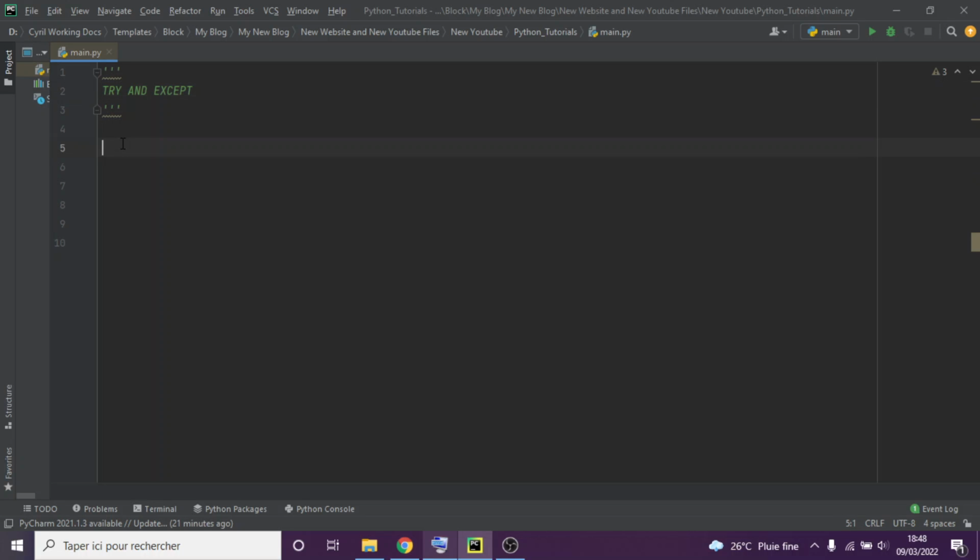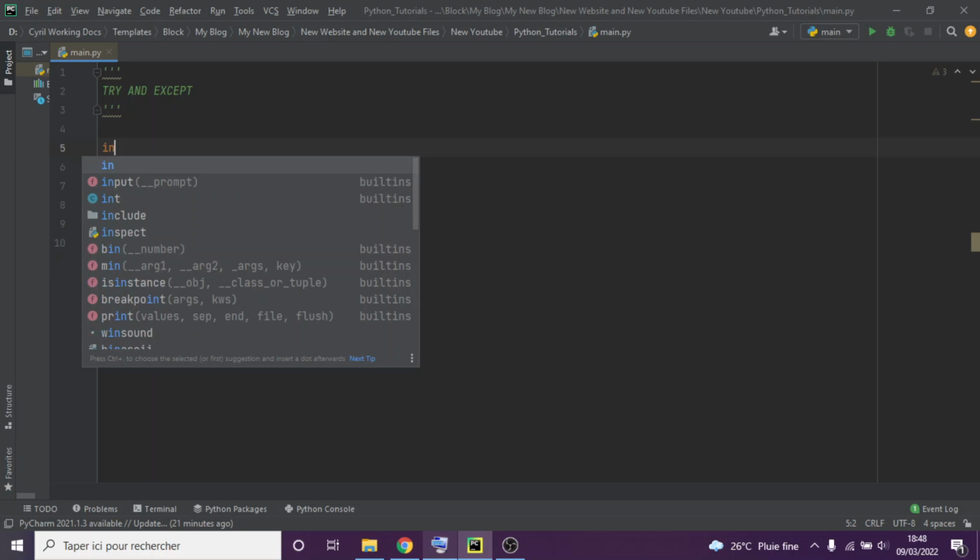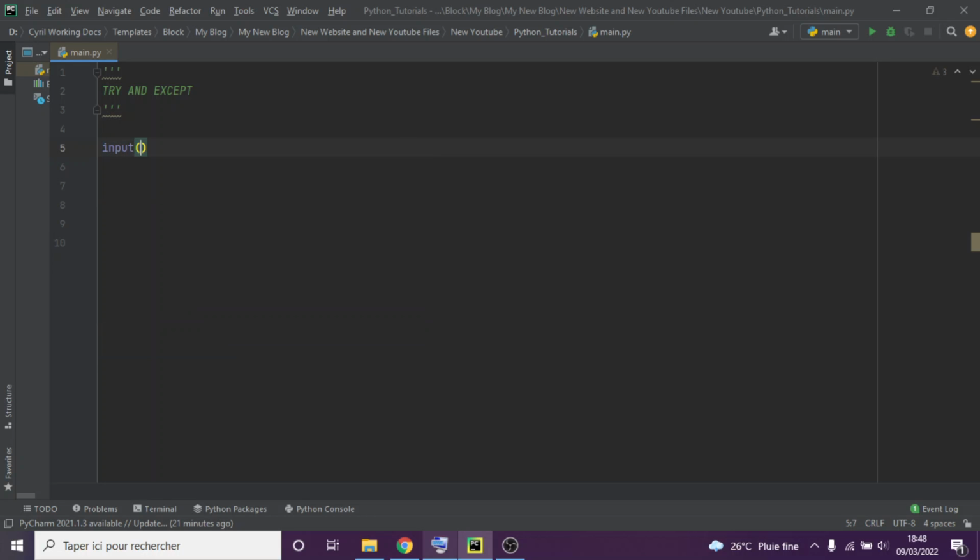So before going to that, I would like to introduce you to the input function because I know it's a beginner series. So let me introduce you. We're going to use it here to test our code. So please enter your name. So this is how the input function works. You just run this and then it's going to prompt the user to input something, and then when you input it, okay, that's fine. So let's just do that.